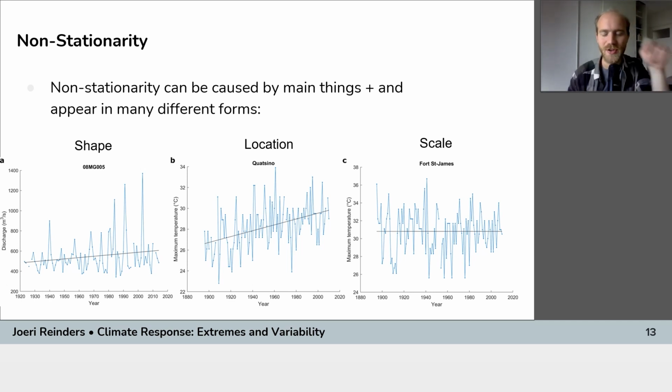So with the shape parameter, you can see how the mean and the variation in general stay similar. However, sometimes extreme events are much more extreme, and they are getting much more extreme. This is a thing we see very often in our current climate. Location parameter looks very similar to what we had seen before, of course. There's an increase overall. And the scale, here you see that the scale is actually reducing over time. The system is becoming almost more stable. It's not just the extremes, but it's all the values that are sort of spread more around the mean.